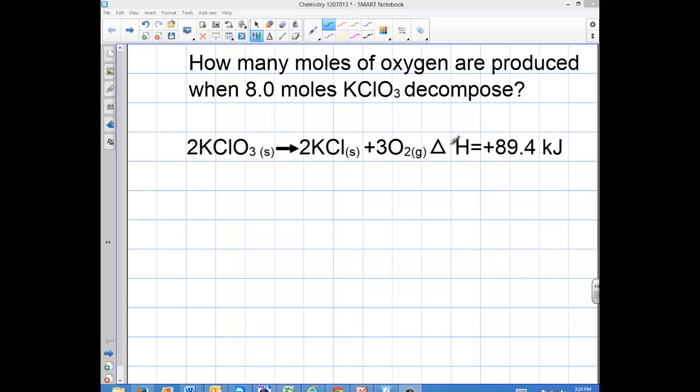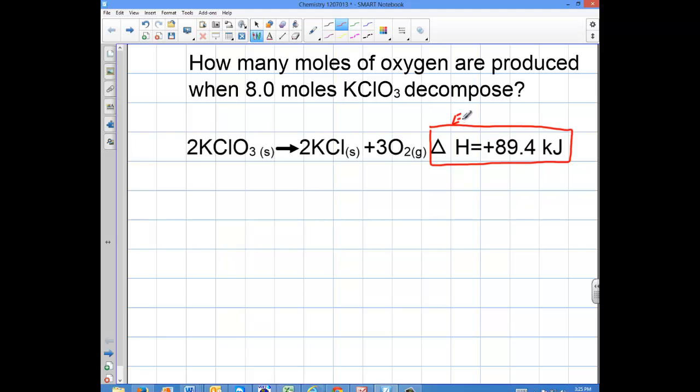We also have a delta H here in this problem. Basically this delta H is the heat of formation. When we have a positive delta H, that tells us this is an endothermic reaction. When I say the word endothermic, what I mean is I have to put energy in to make this happen. For example, this is decomposing, so for this to decompose, I basically had to add heat to watch it decompose. That's all that means. This is endothermic, and this is going to come into play later when we ask about the heat of formation.